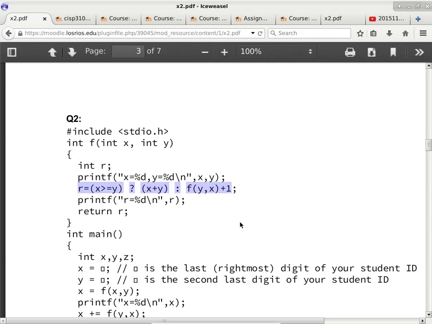So how would you separate it: is the r equals x is greater than y one side of the operation, or is the whole thing, the operation, equal to r? You mean when you trace it? Yeah. When you trace it, that's a good question.